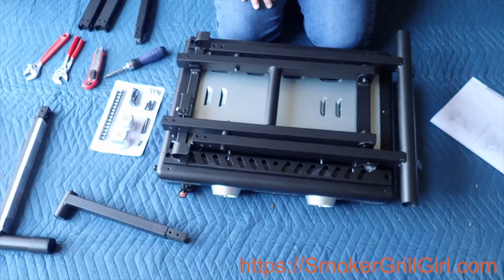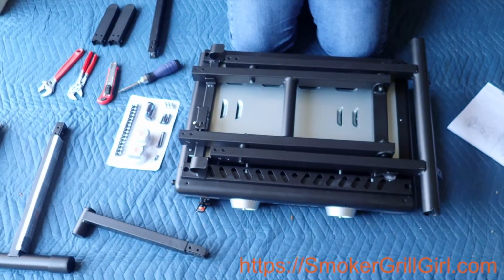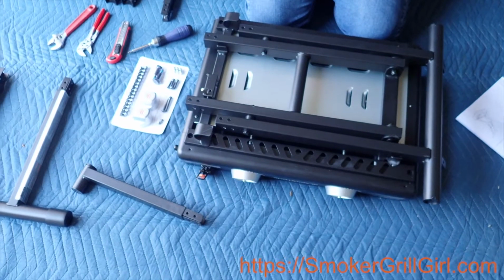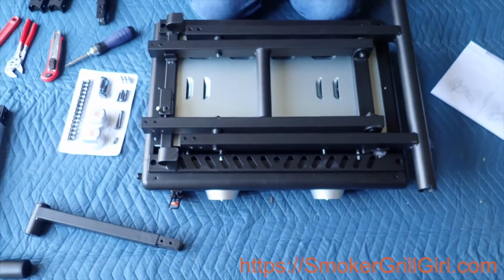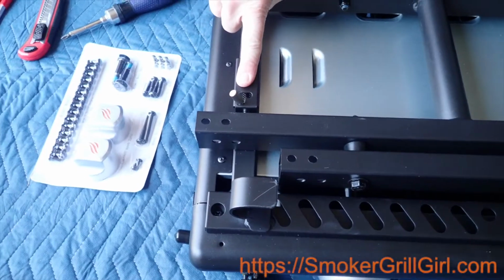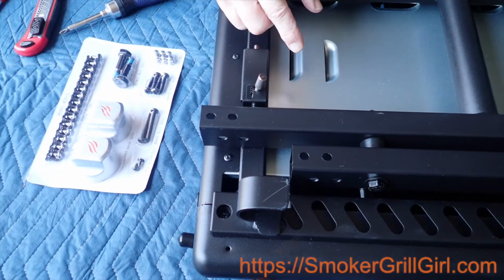Alright, so there's 17 steps in the Blackstone manual, and we're going to take you through each step by step. Step one is to remove the griddle from the packaging and place it on a smooth surface, which you can see that we already did right here. Step two is turn the griddle body upside down and unlock the legs. The little unlocking mechanism is right there, and you'll just want to make sure you unlock it.